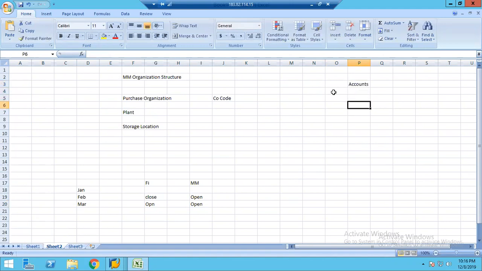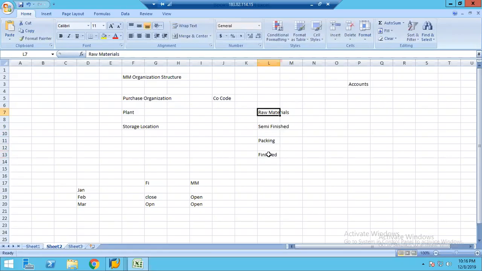Now, we have different types of materials: raw materials, semi-finished, packing materials, or finished material. Let us assume these are our materials.